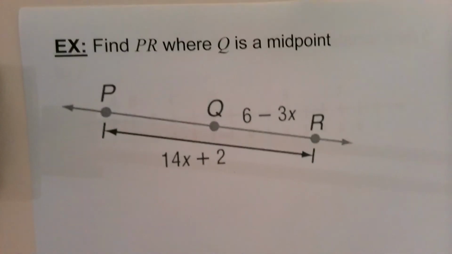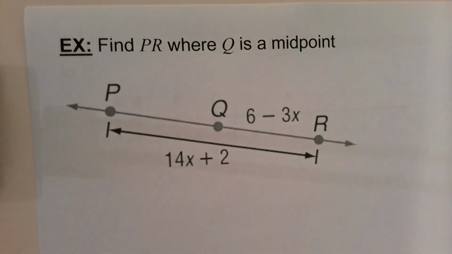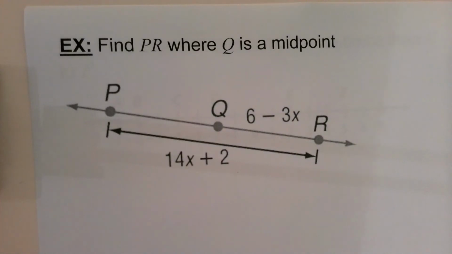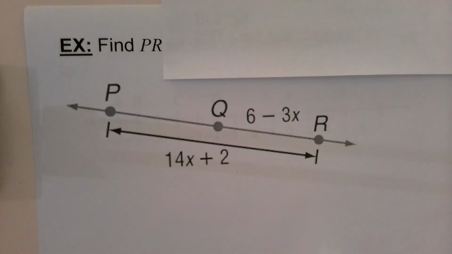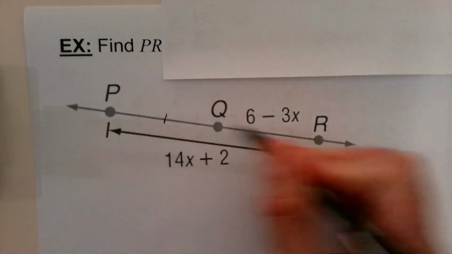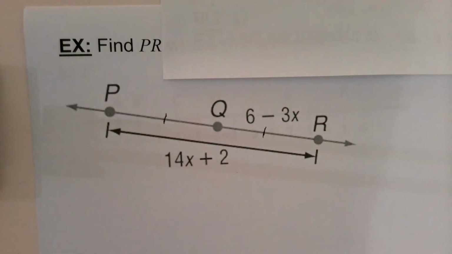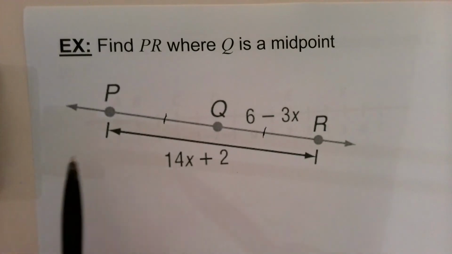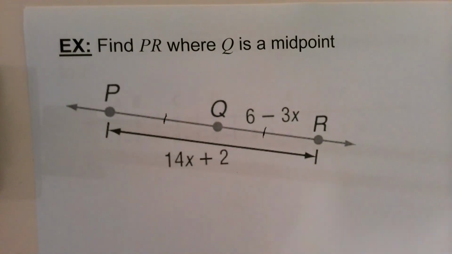Alright, so here's a picture where we don't have the xy plane. I know we don't have the xy plane because there aren't any coordinates anywhere. Now here they're saying find PR where Q is the midpoint. They may not have told us that. They might just say find PR. And instead of telling us that Q is a midpoint, they might have put those tick marks. That means the same thing. Those tick marks mean congruent. That means same distance. Either way, we know that Q is equidistant to P and R. It's the same distance to either one.